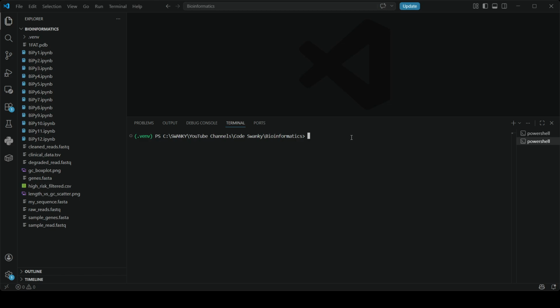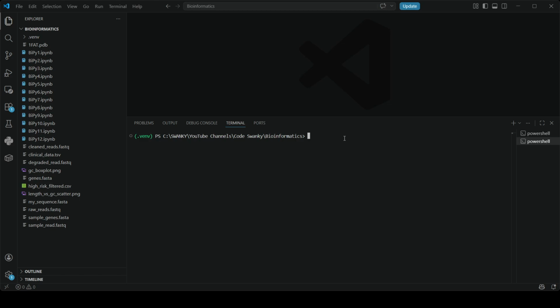And a few videos ago, we also wrote a custom Python loop to trim quality scores, right? And it was too slow when you have like 50 million reads, and it did not look for adapter sequences. So today we are bringing in the heavy artillery. We are going to use a professional command line tool called Cutadapt. It is blazing fast and industry standard, and the best part, it is actually written in Python, which aligns with our current course as well. So let's jump into the VS Code terminal and clean our data.